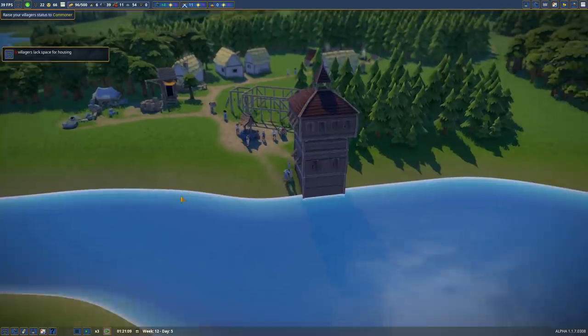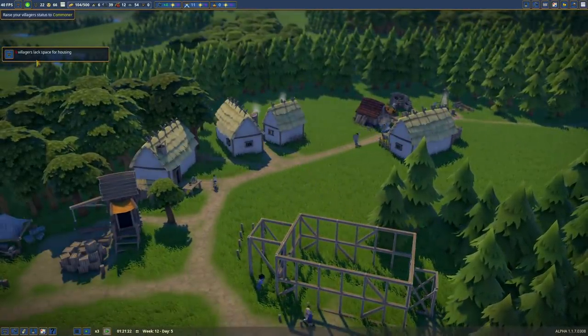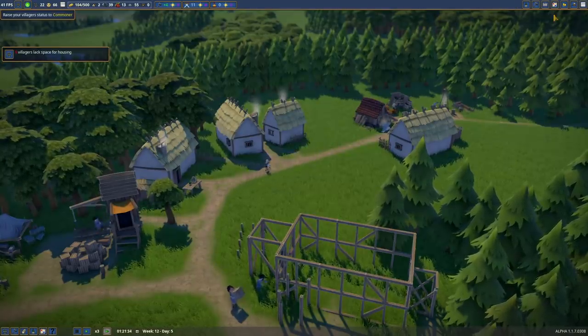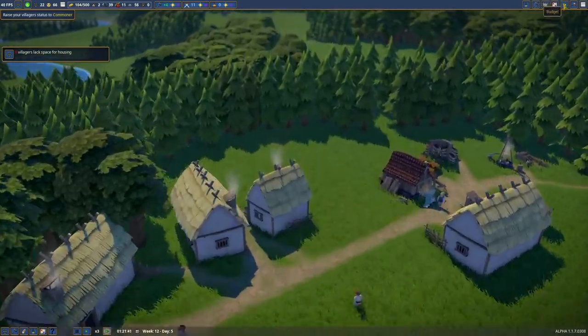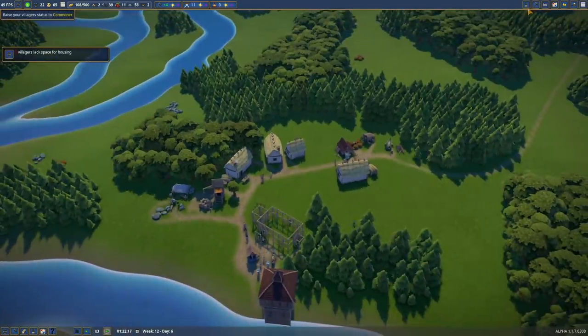So yeah, what is going on here, honestly? If they don't start building houses soon, they're gonna be unhappy. And why don't we have much gold? What's going on with the budget? Budget 45. Okay, so it's gone right down. Let's do some zoning again.